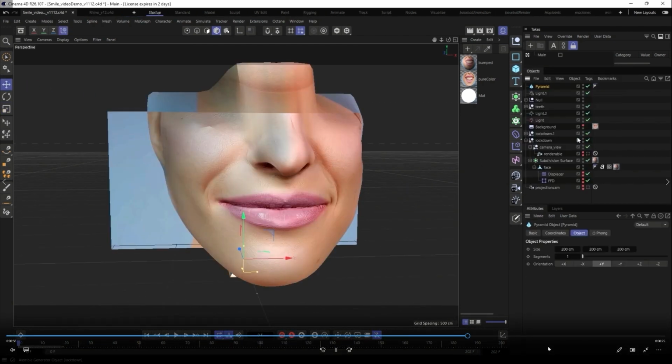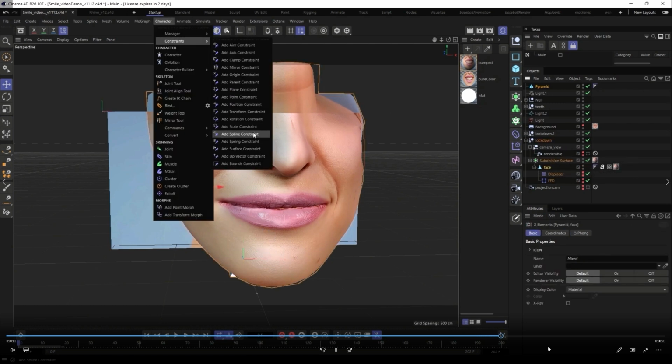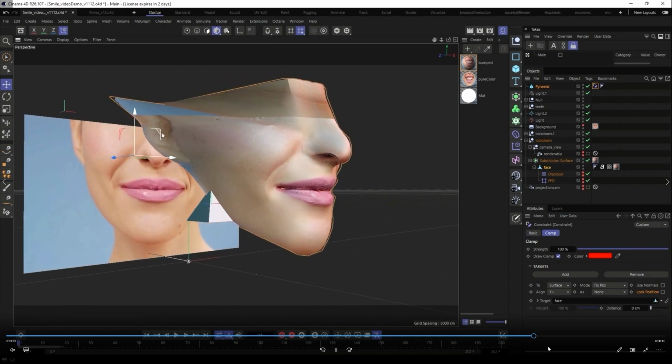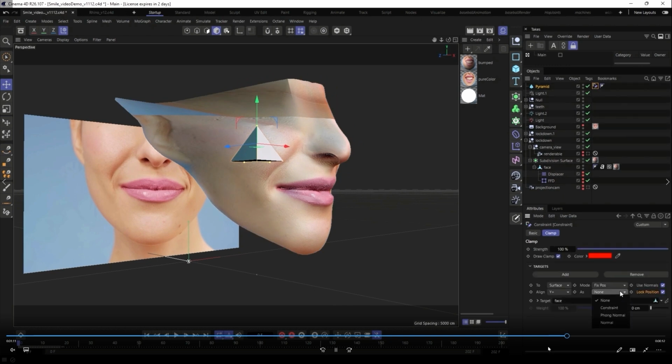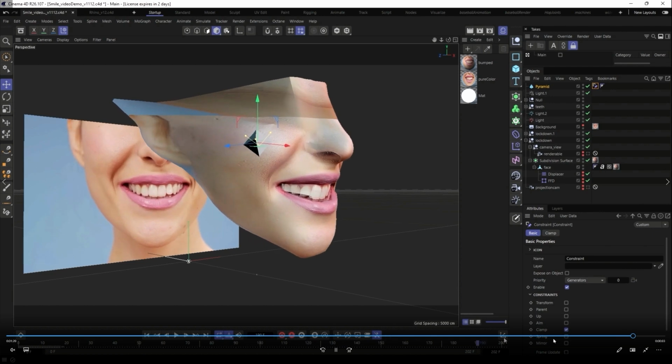There's also, if you just want to do one object, you can create it, and then select the mesh and select the object. Go to Character Constraints, add Surface Constraint. Set the distance down so it's completely attached there. At this point, saying what I'm doing is probably not as helpful. You probably want to go slow and choose these options and understand what they do. But it's pretty easy just to attach an object to that surface.